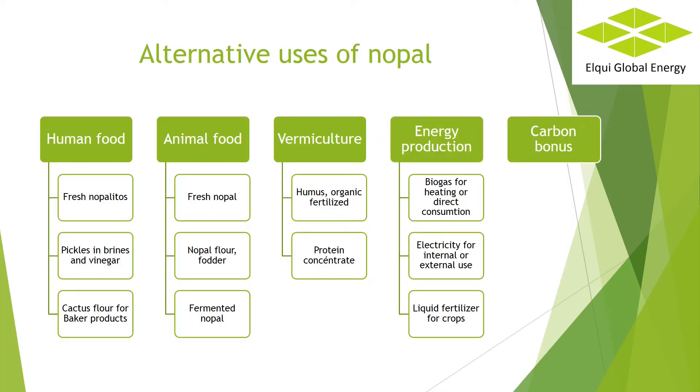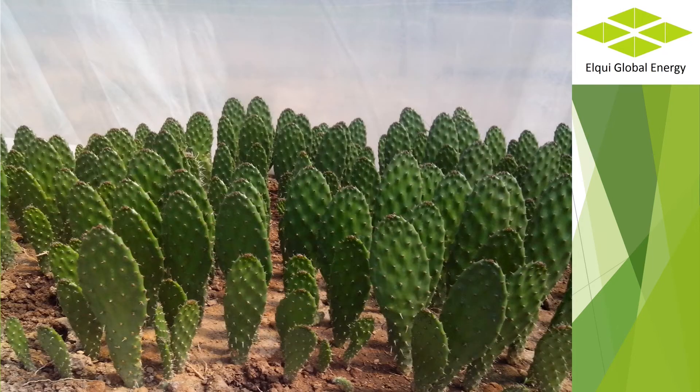Energy production. The cultivation of biomass for the production of biogas is exclusive to nopal. Biogas plants in the world normally use agricultural or industrial waste, sewage or similar. The design of processes to produce energy through cultivation and transformation is usually not viable without subsidies — this occurs with ethanol in the United States or biogas in Europe. This problem does not occur with the cactus, which is profitable and competitive with other renewable sources such as solar panels and wind farms. The great advantage is that it supplies power 24 hours a day and it is possible to regulate its production, so demand can be adjusted to supply.